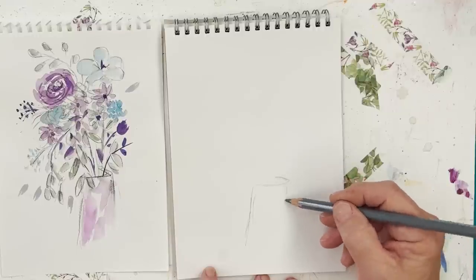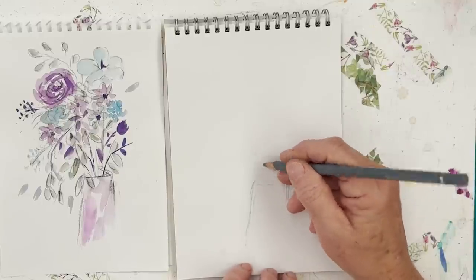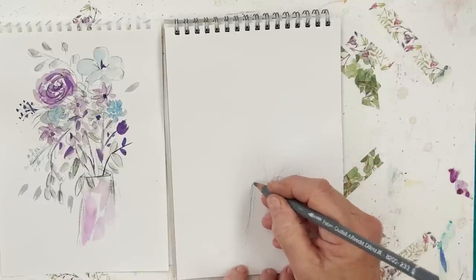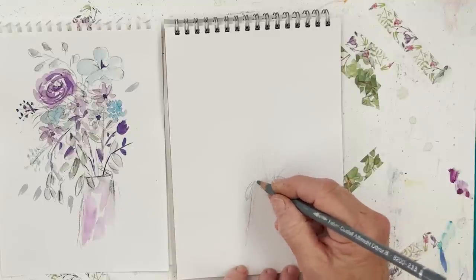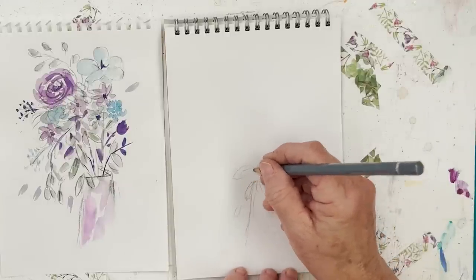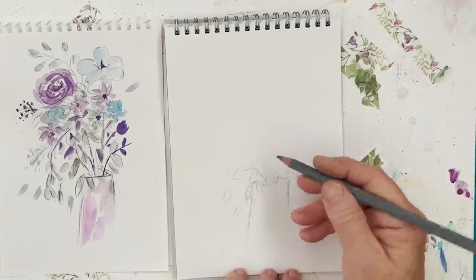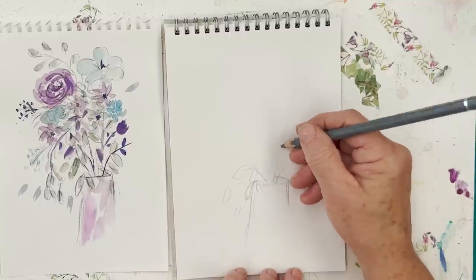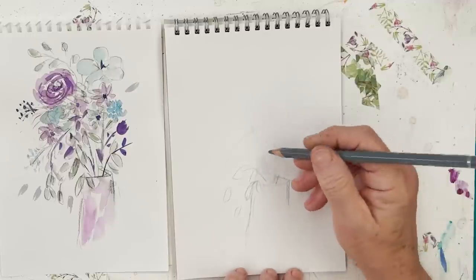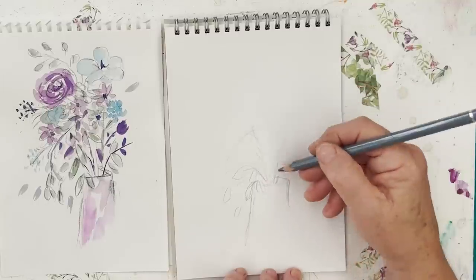And again, like I said before, you can start with the vase and basically build up from the vase. So that's an idea. It's a way of doing it. You don't have to do it that way, of course, if you don't want to, but sometimes I think that it helps. So we just put, just sketching leaves in roughly and sort of indicating they don't have to be necessarily all joined on. And then we'll take a stem up here a little bit, stem up here, then maybe we'll indicate one coming down there, one coming out there, perhaps. And then just give a hint.